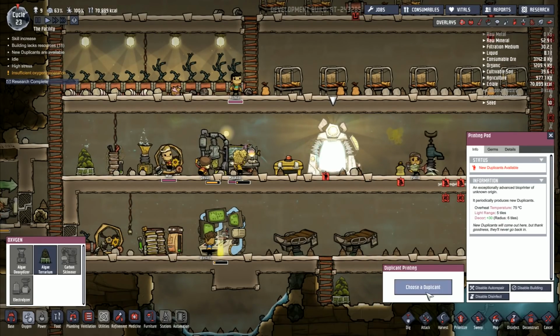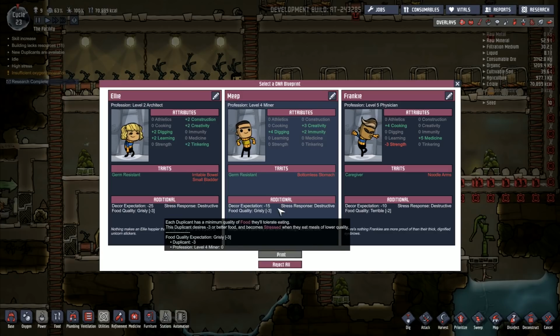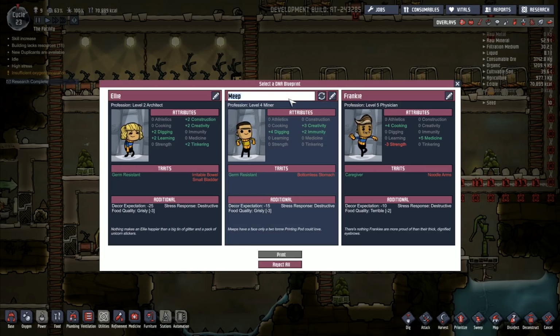I got a new duplicant. Right, I've got some names. And where are my names? I got a list here somewhere. So, one of the most useful ones that we had today. So I got a physician, I got an architect, and I got a miner. I'm going to go for a miner because those do seem to be quite useful. And he's got low decor expectation. So unfortunately, it is difficult to do the names. But Ivelios, I think is how you pronounce the name.